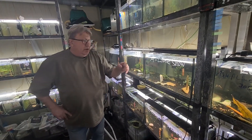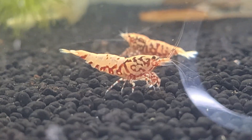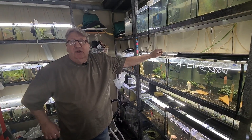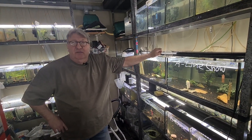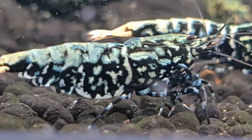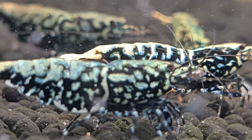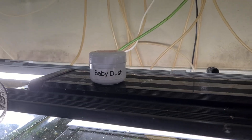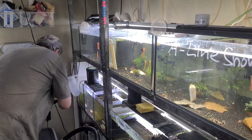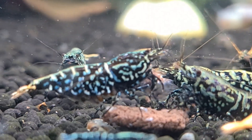They don't swim — they just hang on the filter. When you feed them and they don't come out to eat. I feed very often — the food pressure is very high in my tanks. But for me what's important is for the juveniles and offspring: I feed only with dust food. Dust food — every shrimp, small or large, will have it. They all have food.